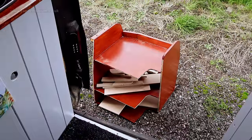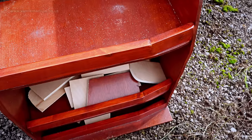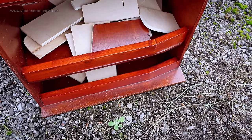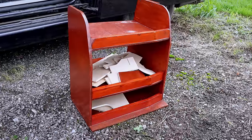You may recall the corner unit, which was just some shelves, which I made very badly and was really very ugly. And there it is, sitting unloved outside the van. It was not very well made, it wasn't very pretty to look at, and it was just shelves with a little lip, which meant that you couldn't really put much in there, because as you were driving along and going around a corner, things could fly out unless they were just not high enough to go over the lip. So not very satisfactory.